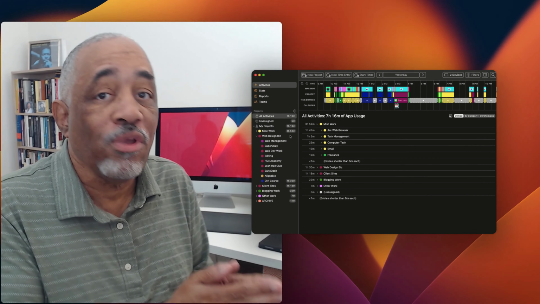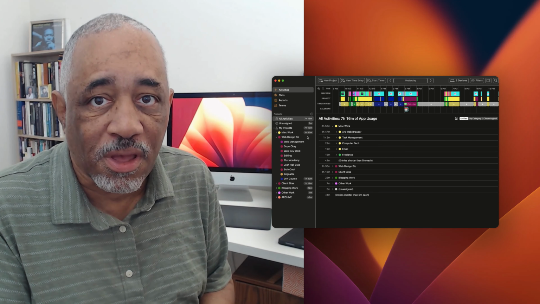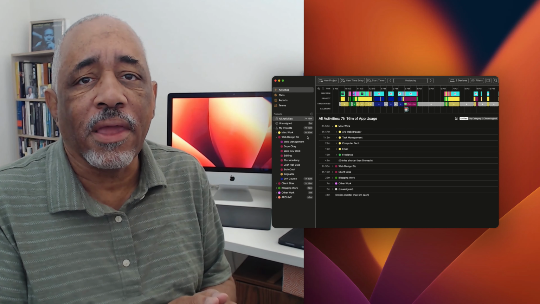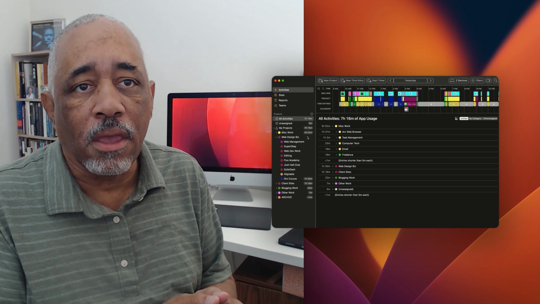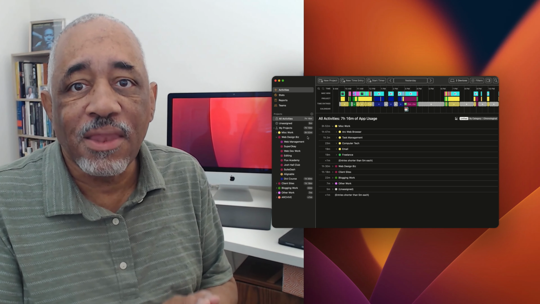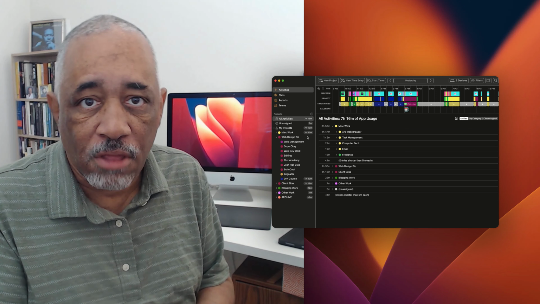Now, one of the reasons why I first started using Timing is because I wanted to really figure out how I am using my time on my computer. I know back in the day I used to spend way too much time in Mail or some other applications, and I needed to figure out how I can reduce the amount of time I'm spending in those applications.